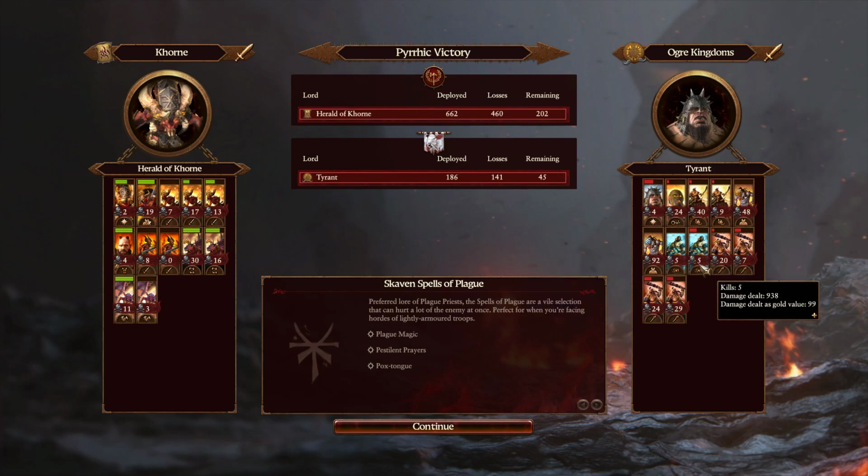600 gold value and 99, but then they were shut down very quickly. And I've noticed a lot of Ogre players don't bring Sabertusk packs anymore. You need a couple just in the back to protect the lead Belchers. Otherwise, if they go down, they're so expensive, it can be really quite problematic.